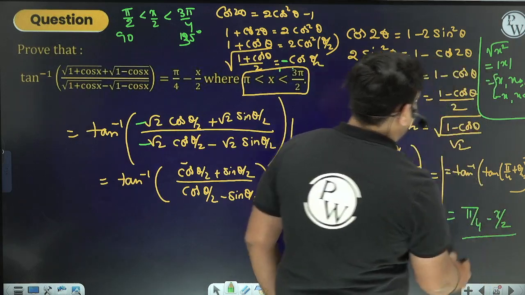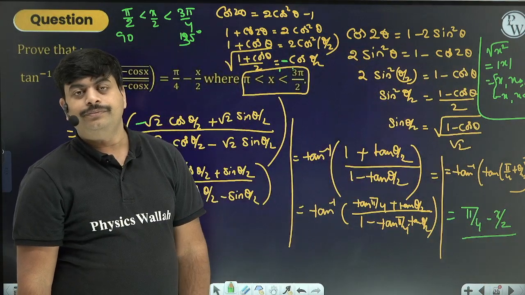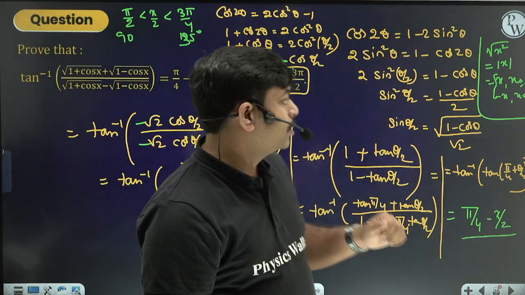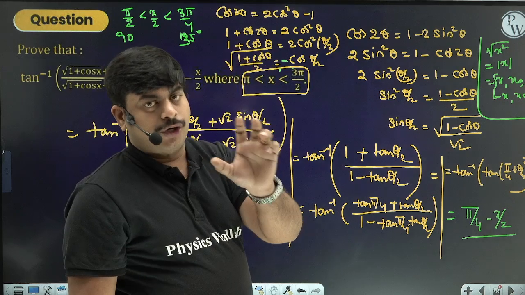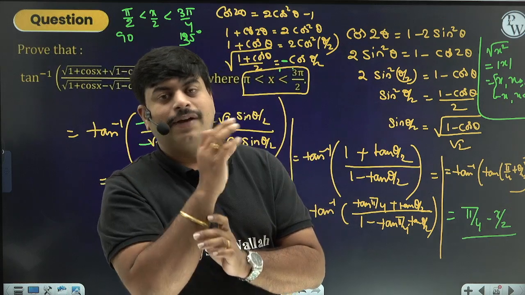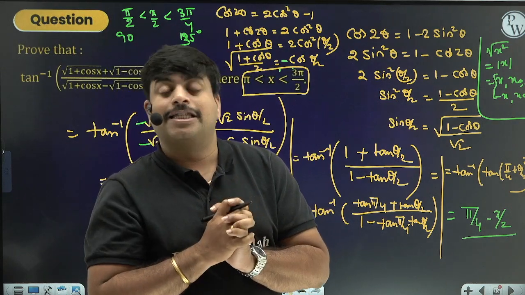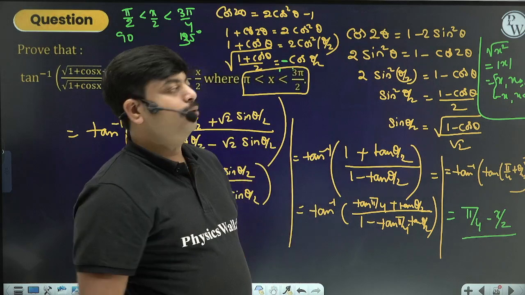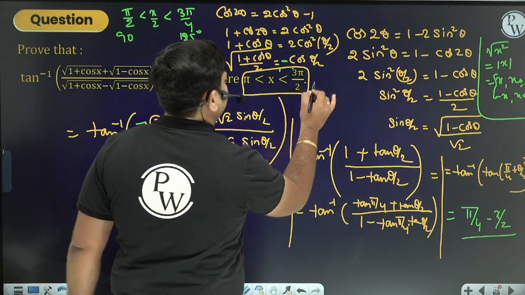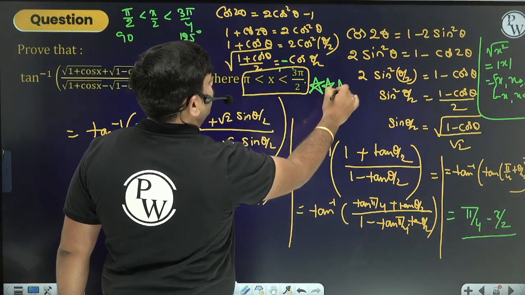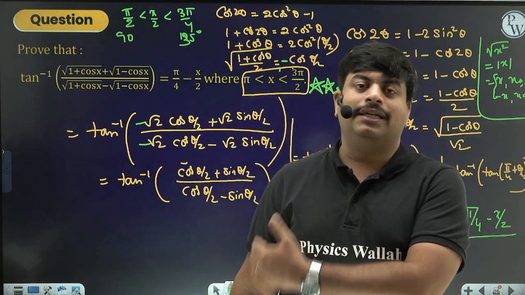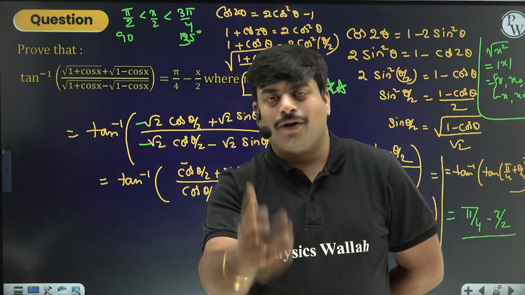Tan A minus B formula that gets converted into. Are you understanding how we are doing this, people? So this is very important. If this restriction is not given, if it is given between 0 to pi by 2, or even 0 to pi, because we are talking about x by 2. If x is in between 0 to pi, x by 2 will become 0 to pi by 2. So there everything will be positive. So that's the reason I'm saying even these small minor pieces of information are important to get the correct answers. If you don't take care of that, it will also not take care of your marks.